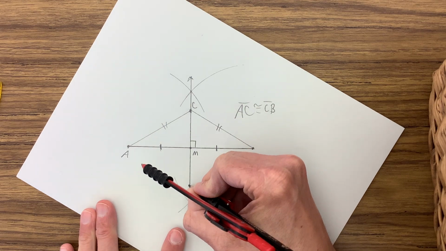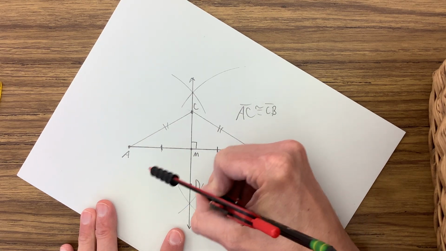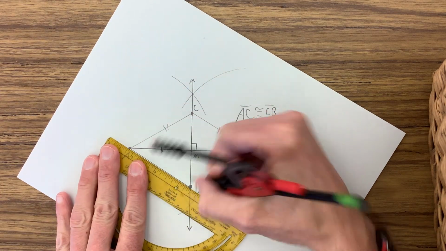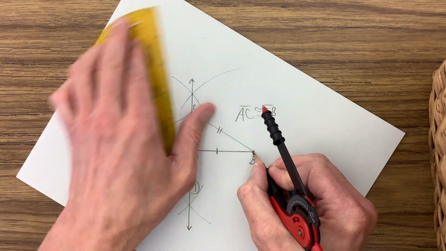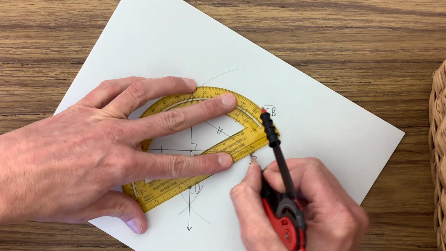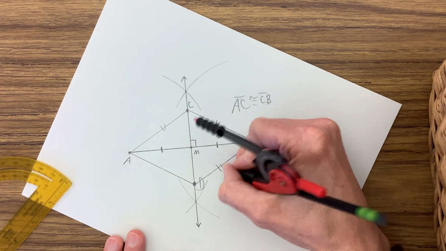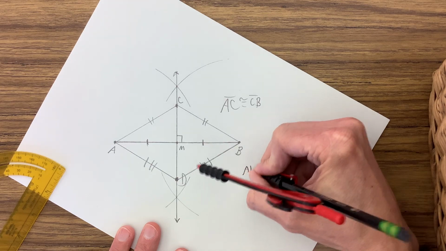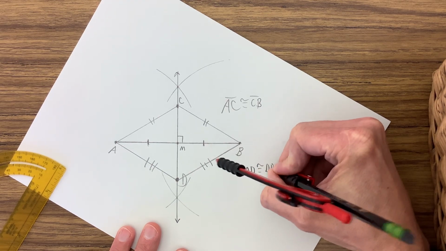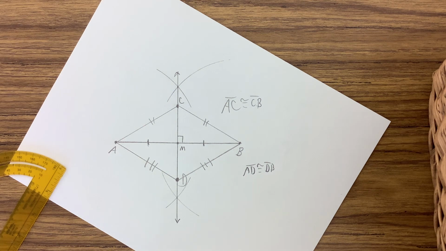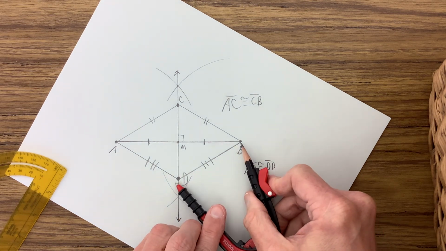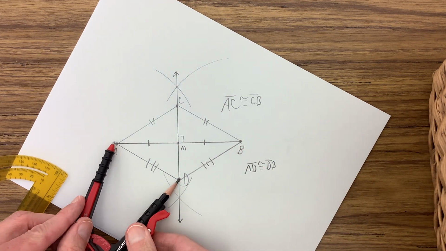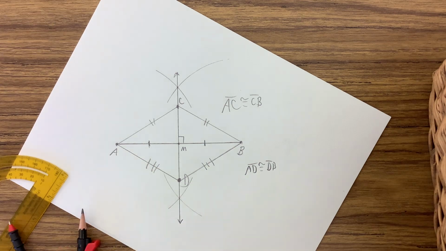So I can take another point down here. It's on a perpendicular bisector. Call it D. That means that AD and BD are also the same. So you'd say AD is congruent to DB. Why? Perpendicular bisector theorem. Are we sure that's true? Double check. Look, use your compass. Same radius. It's perfect. All right. So there you go.